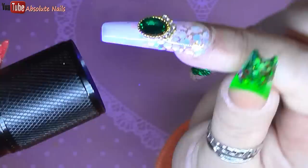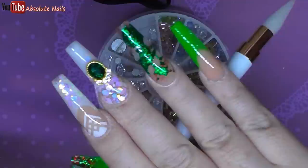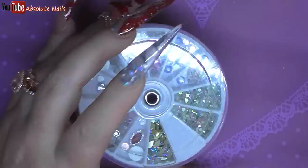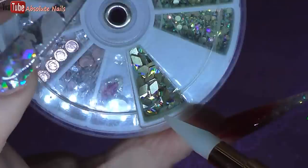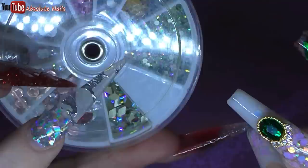So I'm going to cure this. I think, because it's such a concentrated area, this is curing so much better than my lamp is. Right, before I treat my cuticles to a really good doing with cuticle oil, I'm going to put some of these crystals on. These ones are from WowBao. So I'm going to try some of these out. I'm going to put the small ones down there and then I'm going to put these going down here.